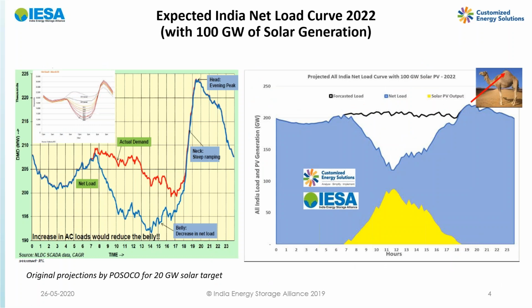So one of the challenges for the grid operator, and the left-hand side chart and the right side is a chart done by California Independent System Operator, which shows that as more and more solar is getting added, both in terms of the grid connected as well as rooftop solar, ultimately for the system operators, the net load which they are seeing can have a significant difference.